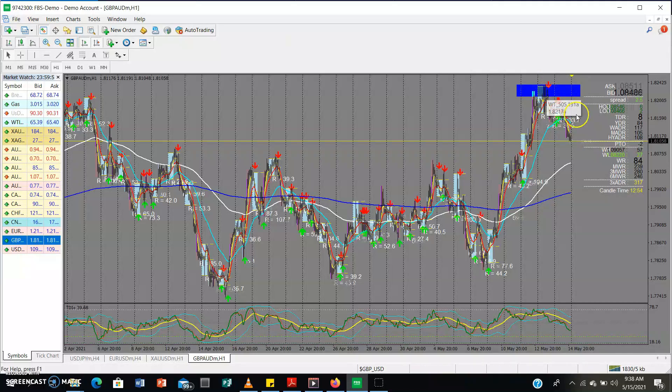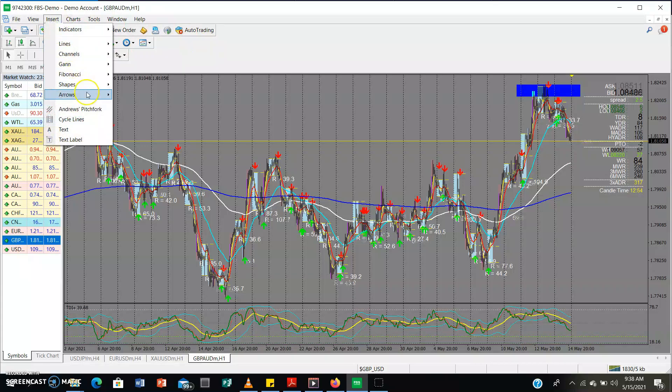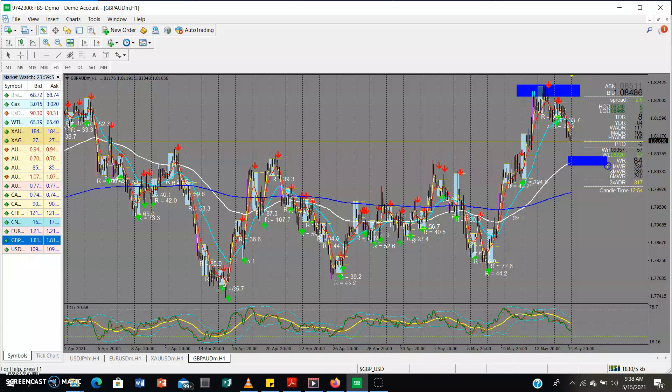After the peak has been formed, we have our first pull down, then a consolidation level, a second push down, and we expect another consolidation around the next price level. Price cannot move in a straight line — it needs to breathe in and out. Already people would enter sell trades right now to double the account, because we identified the peak — the high of the week or high of the month depending on your time frame.